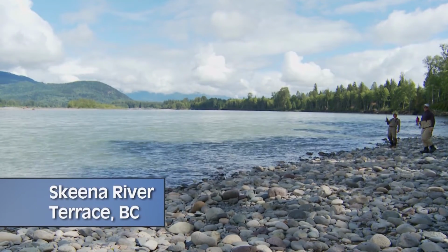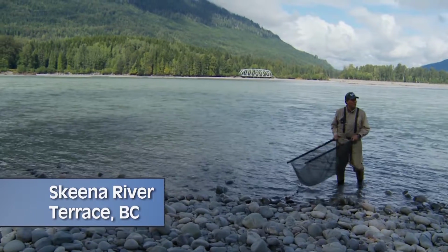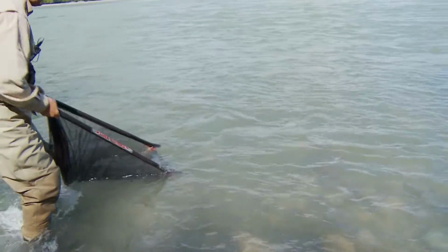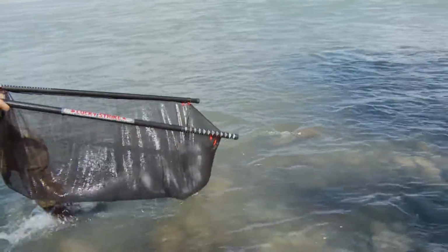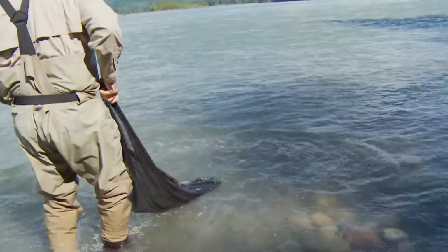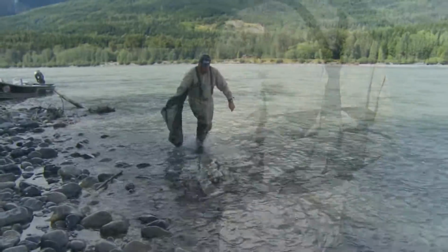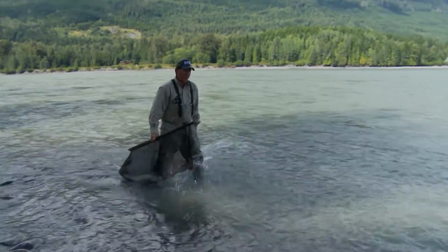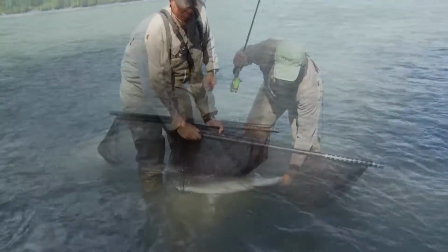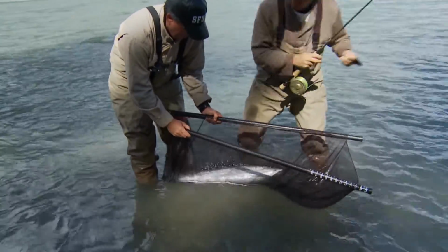Holy cow. He looked to me like he was 12 to 14 pounds. 14, yeah. Oh, it's going to be a tough one to steer in. I'll have to jab at him. Oh, I knew it. He's thick. He's a big boy. He's thick. All right, beat. Oh, I gotta get out. Tough part. There it is.